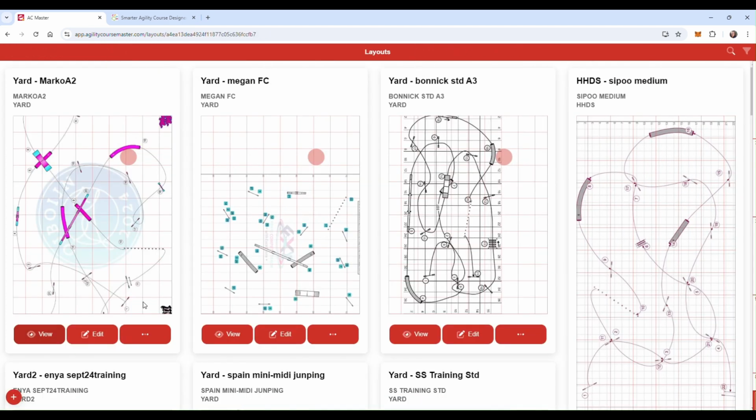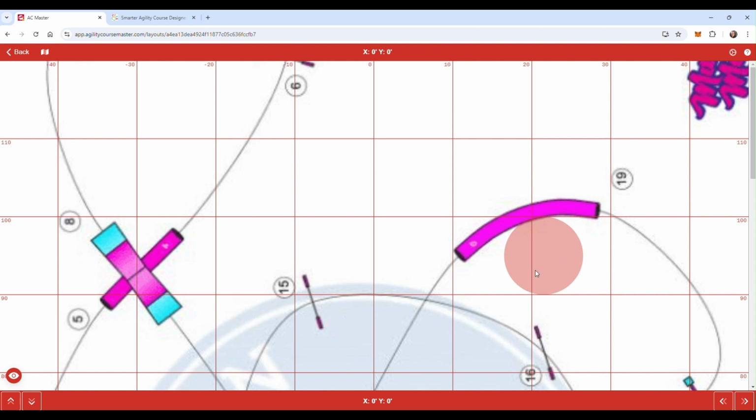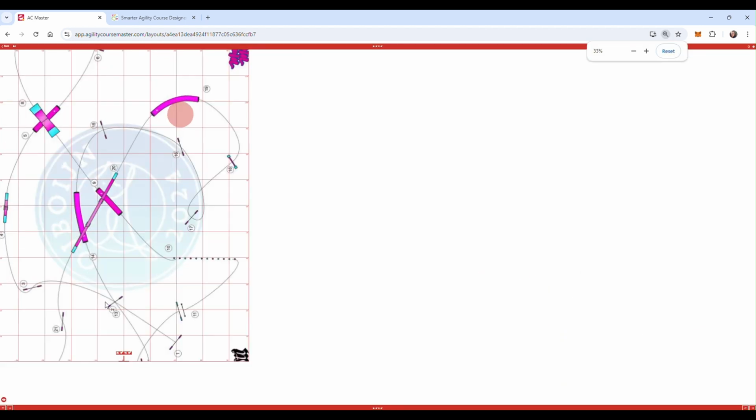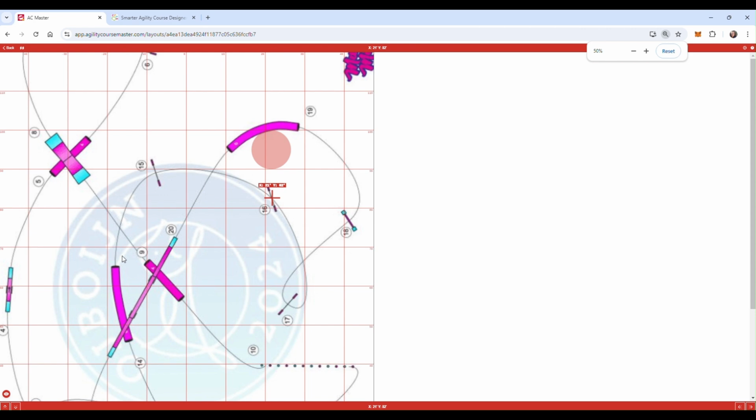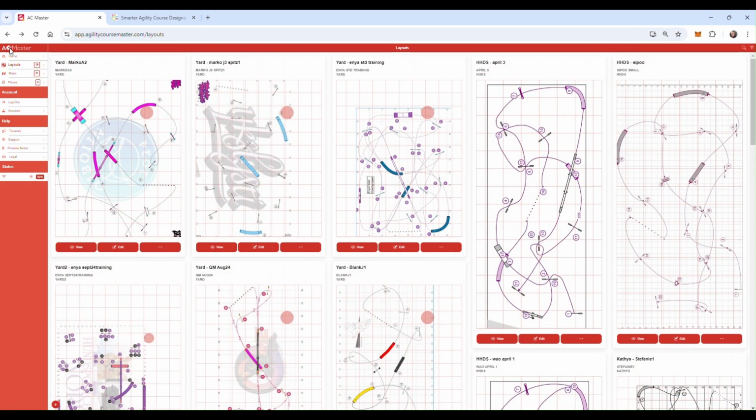You can save it, and then you can view it. You can't print out a coordinate map, but there's an app on your phone, so you can take this out with you when you build, and then you can see the coordinates while you're building for each of these obstacles in your own space. And again, based on your yard or based on your building. I build off my own coordinate system, which is like 0 in the middle, and you can set all that up in AC Master. And again, there's great tutorials on how to do all of that here on this program. So that's two ways that you can build courses on your own based on a course map you find online.